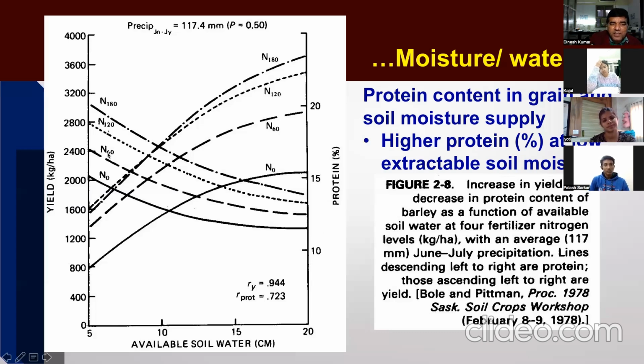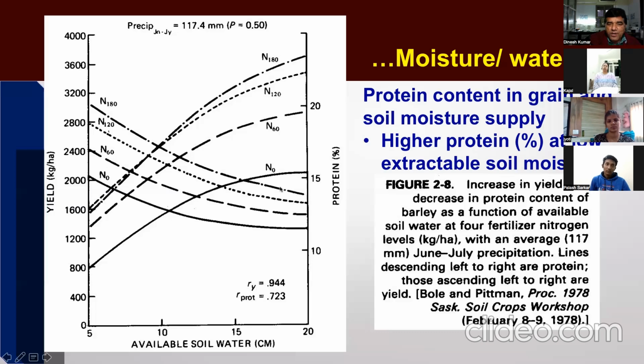If your nitrogen supply is 60, the protein content, although declining, is more than 11%, more than control. Similarly, at N120, protein content is declining continuously due to increasing supply of water, but it is higher than what you got at 60. At 180, the protein content is declining with the increasing supply of water, but it is highest. It may be somewhere around 14%. So the protein content may vary from 11 to 14%. Highest protein content is obtained when your nitrogen level is high.